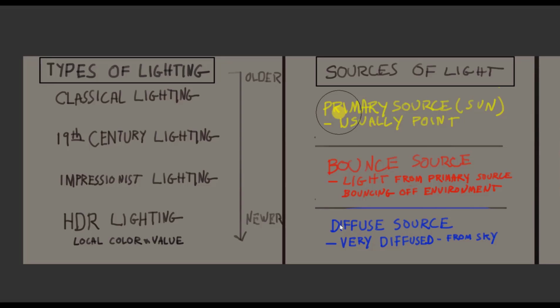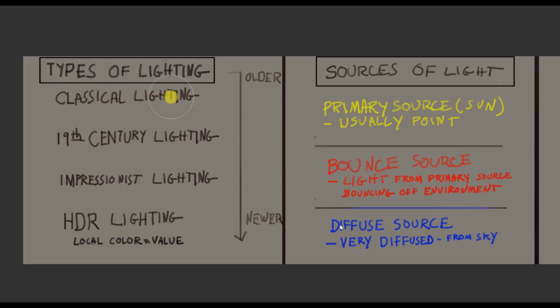it is a point source, and that contrasts well with the two other sources of light, which is bounce light and diffuse light. These two are diffuse, this one is a point source. They operate very differently. Get into that in a bit. So the bounce source is really just the primary source bouncing off the environment and back into your subject. And that can either be ignored or played up. It's entirely up to you. And we'll be looking at these different types of light, and they are defined as how they use these different types of light. The diffuse source is cool or neutral, generally cool, but if it's cloudy then it's more neutral. Diffuse source from the hemisphere of the sky.